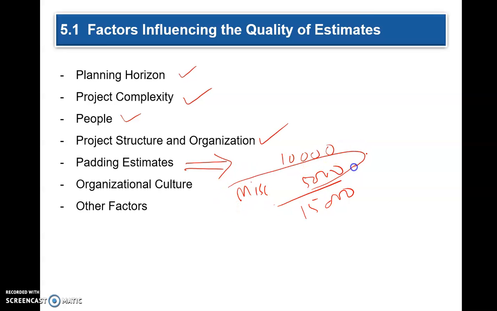This miscellaneous, how much you are willing to do. Organizational culture plays an important part in the estimation, and there are other factors, political, legal, environmental, all these things can influence the quality of estimates as well.